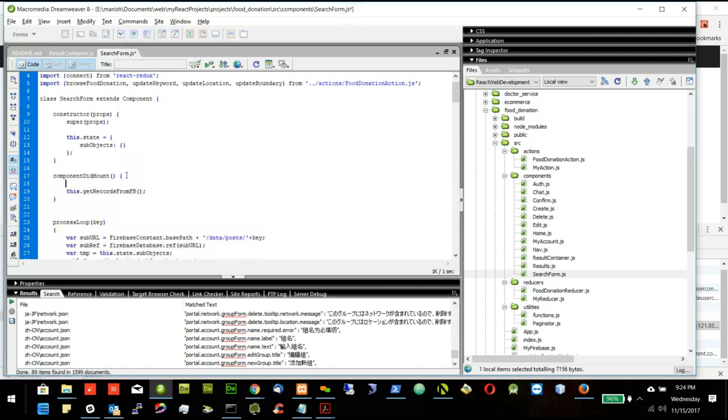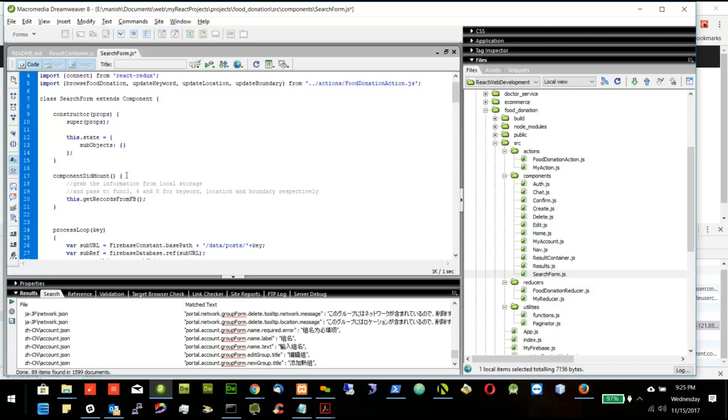So here I will write down, grab the information from local storage and pass to functions 3, 4, and 5 for keyword, location, and boundary respectively.